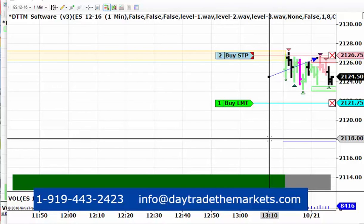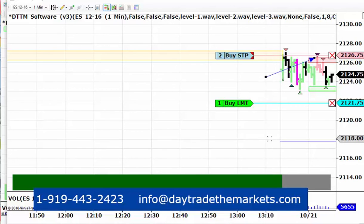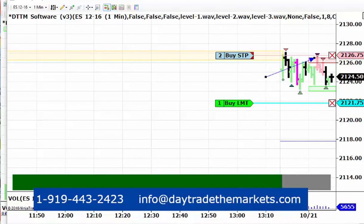I think the reason I got out of the crude was the crude is just usually so much more volatile, relatively speaking, than the ES. And I think the ES has a little bit more potential on the downside than the crude does, because I still think the crude is more of an up auction, whereas the ES is more on a day-to-day basis kind of sideways, slightly up, but kind of sideways as well. So I just think there's more potential in the ES on the down than I do on the crude. So that's why I'm managing them in a different fashion. But we know where our orders are and where everything is for now, and we'll go ahead and pause the recording and pick it up when an adjustment has to be made.